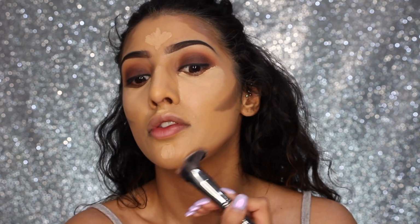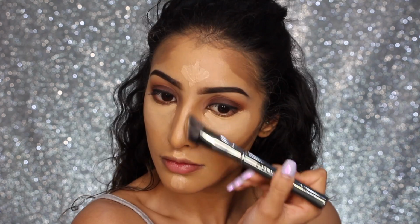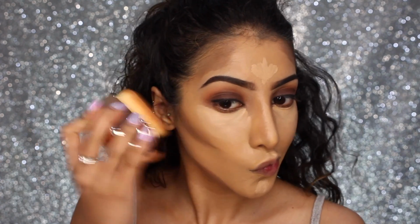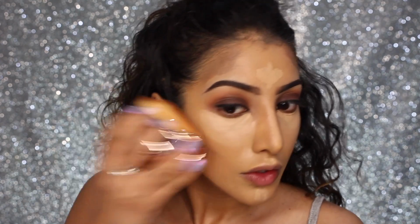Now, if you have a larger forehead than me, you can take it along the top of your whole forehead, but I have a smaller head, so just the sides works for me. Just remember guys, it's not one size fits all for contouring. You've got to do what's right for your face shape, and this is what works for my face shape.